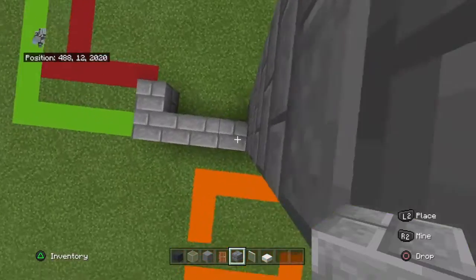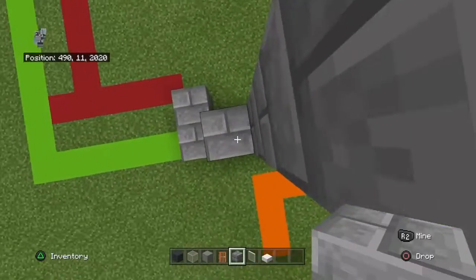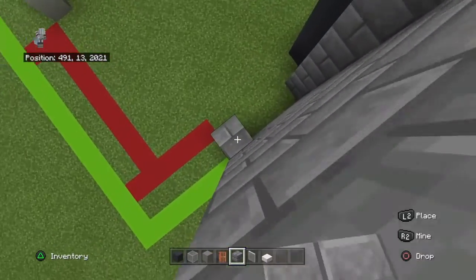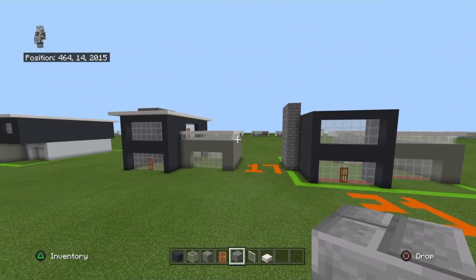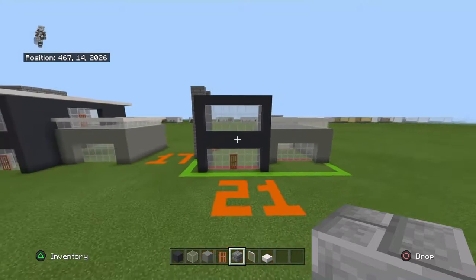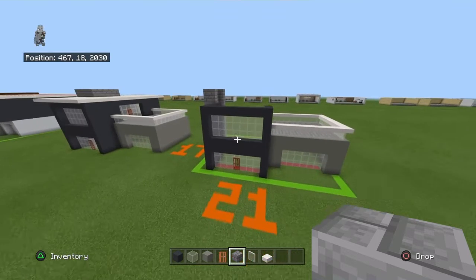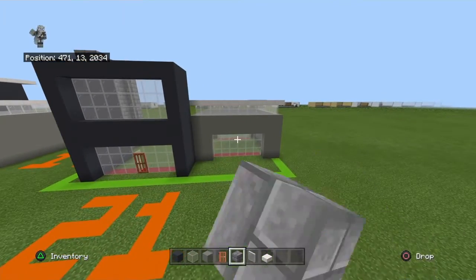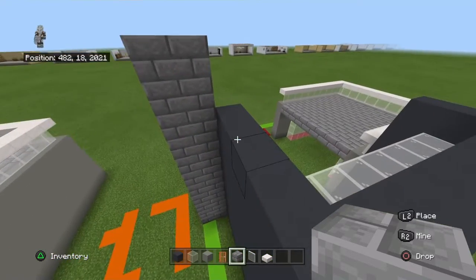It was looking a little bland on the left side, and I felt like it was bland in general, so I decided to add this. I didn't add a garage on this because I didn't want to make it bigger, and I didn't want that entire area to be a garage. But yeah, I definitely should have shortened this. Actually, I think it'd be better if it's taller. You could even add a 3rd floor on that, and then extend that up more. That basically makes the house bigger, but it evens out the proportions. Also, I think you could shave off a layer of light gray concrete there. I don't know. I'll play with it off camera, and I'll add a little clip at the end showing you guys.